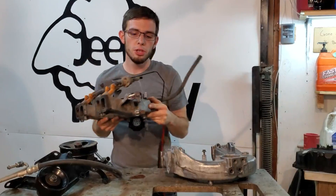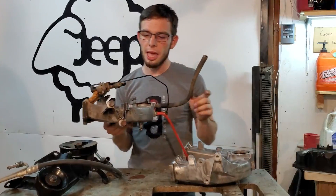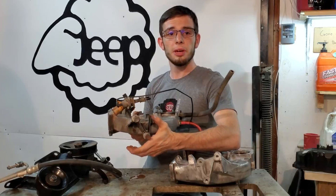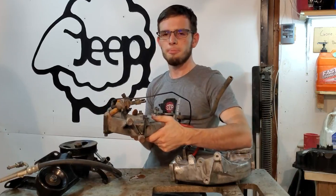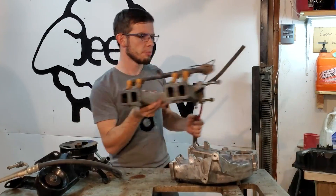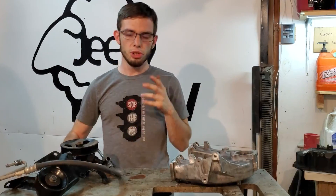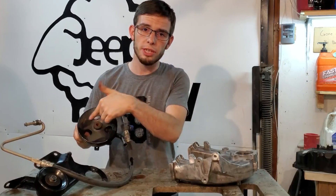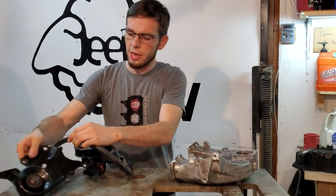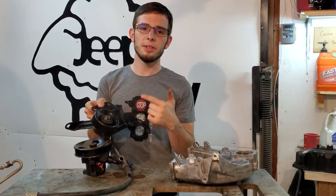On this YJ intake manifold, you can see fuel dripping out of it and you can see the geometry here is different. The YJ had a large aluminum bracket right here that held on the power steering pump. The power steering pump was a tensioner as well, and it wasn't the most useful one — it really didn't do a great job of loosening when it came time to work on your Jeep. So over in the engineering labs at Jeep, they developed a new power steering pump that has holes in it, so you can actually fit your socket through it to take the power steering pump off. Then they gave us a stamped steel bracket rather than the cast aluminum one, and the stamped steel bracket has an extra idler pulley that is now the tensioner.